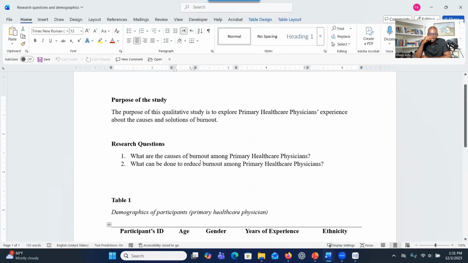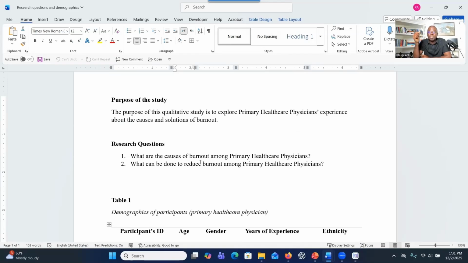I always advise that when you're doing your coding, you code based on your research question. Sometimes you may not have a research question, you may have objectives, and you can code based on objectives, but I don't recommend coding based on your interview questions. Your interview questions are questions that you ask participants. After asking participants, you don't need interview questions as a way of coding your data, right? But you need your research question to go through the data and identify information that is significant to code.